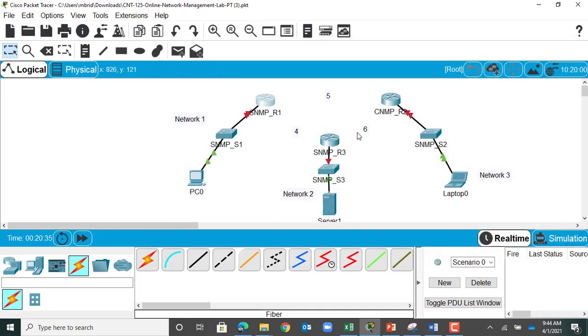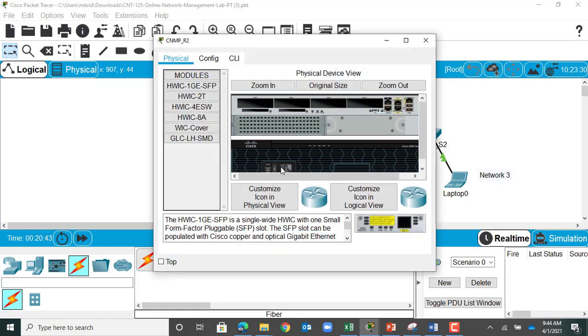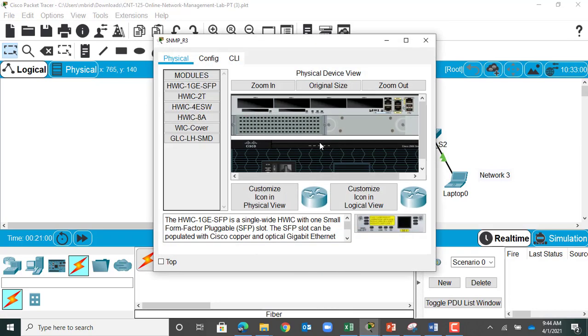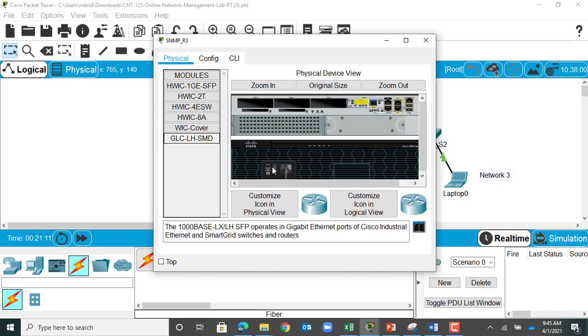We're going to do the same thing for our R2 and our R3 routers as well. So let's go ahead and get into those. Go ahead and shut that off. I'm going to grab my SFP port and put that in there. And then I'm going to grab my SFP module, slide that in, turn my router back on. And let's go ahead and complete the same process with our third router. And turn our router back on.